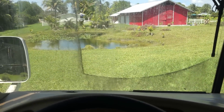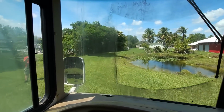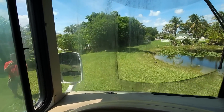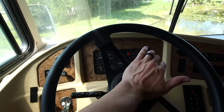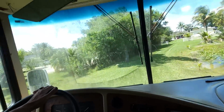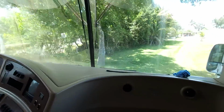This thing moves really well. It's so used to being at 1200 RPM. Oh man! Did not have this power before? No. Oh, there's no horn! Here. Let you focus on not getting us in the ditch. Fine.